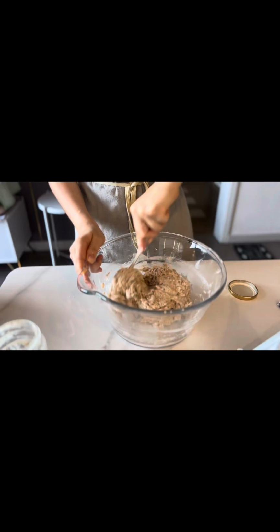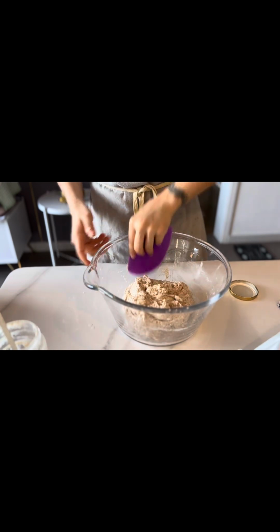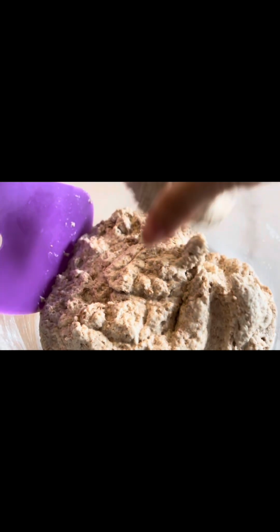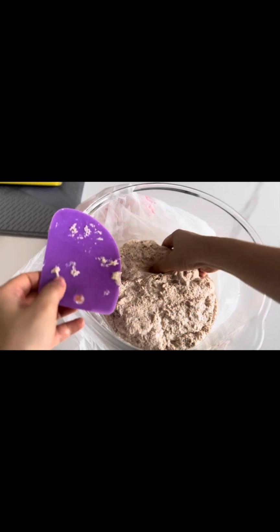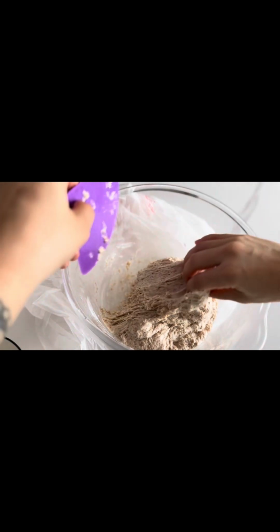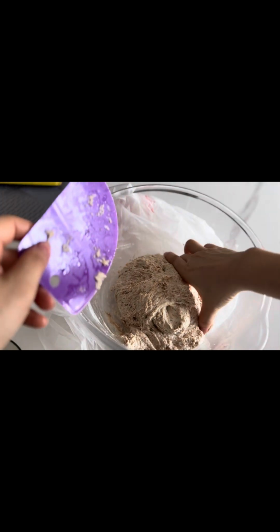So this time I want to try 90% hydration. This is the first time I tried this. Before, I tried 85, and I think my dough handled very well, so I'm a little bit adventurous. I want to do something more adventurous, so I increased hydration.